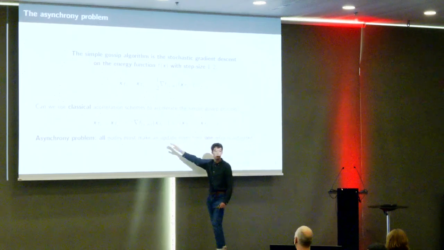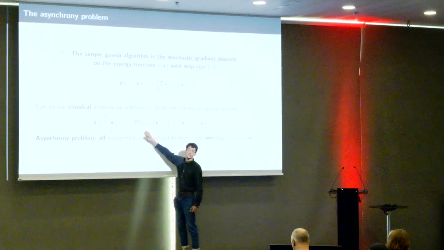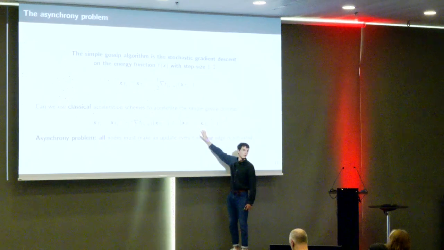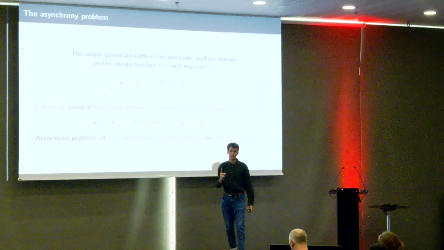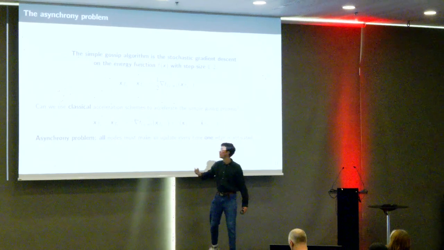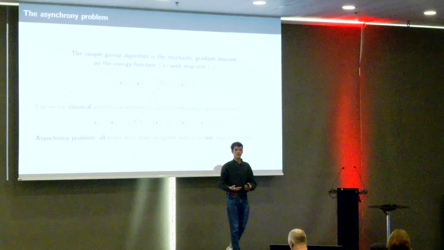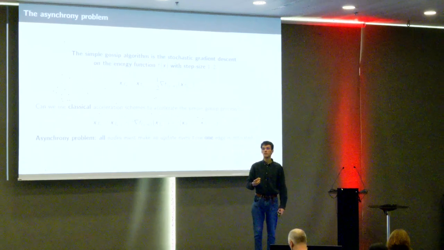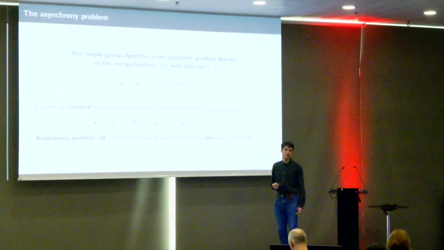This would be a stochastic heavy ball, typically. And this is a local computation. You need only the neighbors of the edge to do this computation. But this is not a local computation. All nodes need to do something. And here you have an asynchrony problem. Every time one edge is activated in the graph, you need all nodes to do a computation in order to implement this equation. But in a decentralized setting, you cannot do this. There is no global counter of edge activations. And so this is not a feasible acceleration scheme.